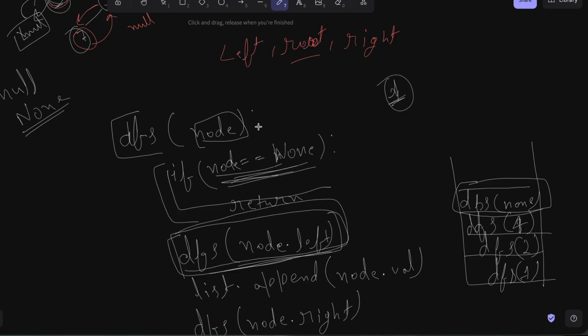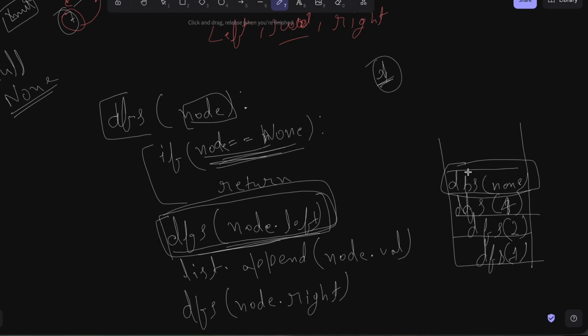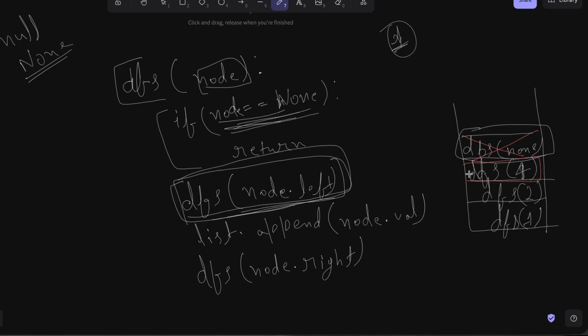So what will happen is that we will return. Once we return from here, this particular call will be returned. So this topmost call does not exist in the call stack now. It just finished, correct? Now we are back on the dfs 4. In this particular call we were on this particular line, and this line is done, the function call for it was done. Now we will go to this line.